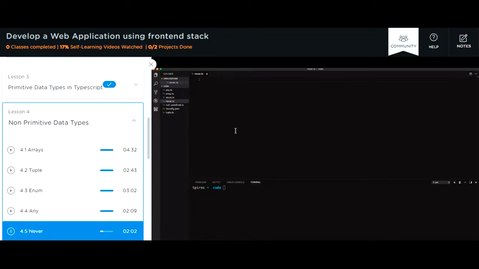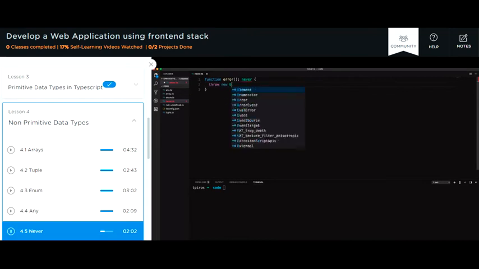So let's take a look at an example by creating a function that returns the never type. We can now go ahead and call this function inside another function.